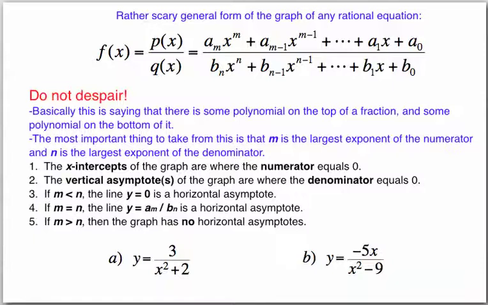But rational equations don't have to have just a regular x. Rational equations just have to be one polynomial above another. So we want to look now at the rational equations where there are actually exponents involved. It's really much more difficult to write down this kind of general equation, and so you end up with something very scary looking like what you have right here.